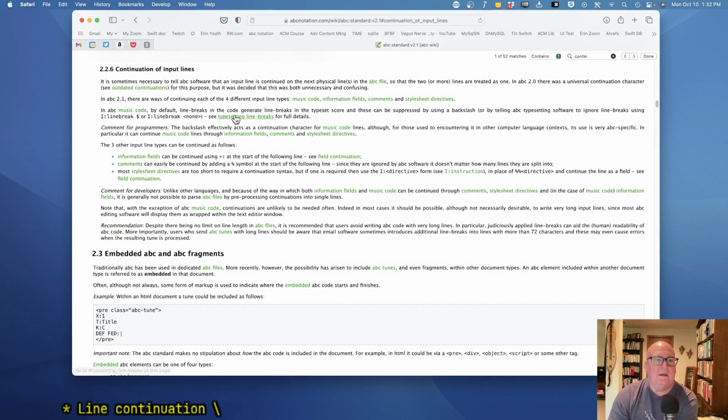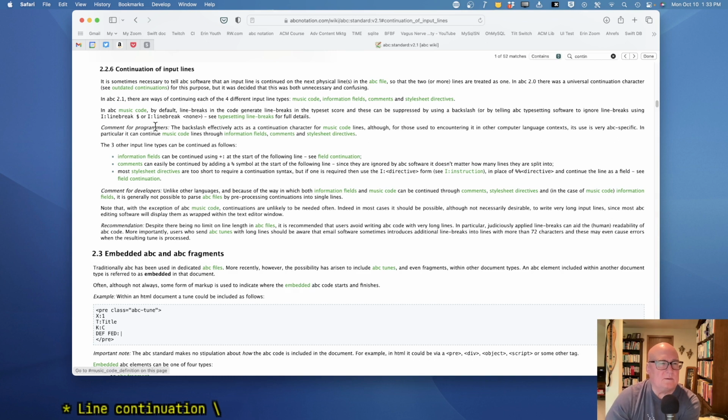Okay, so basically, goodness. Okay, input information fields can be done with colon, with plus colon. Comments are fine. Style sheets.